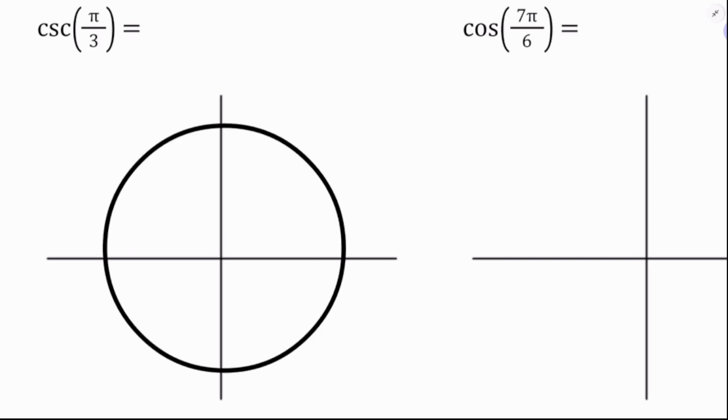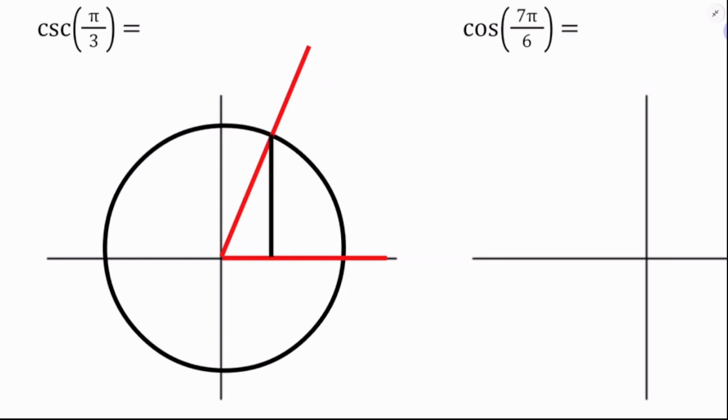But all the same, I'm thinking about how much rotation I'm going that represents pi over 3. Pi over 3 is one we just have to know, that's 60 degrees from theta equals 0. And just to remind you of that, we're going to have this thing here. That's the initial ray of the angle. And then pi over 3 is a 60-degree angle, so we're going to go up there for the terminal ray. And then we'll make ourselves a reference triangle.